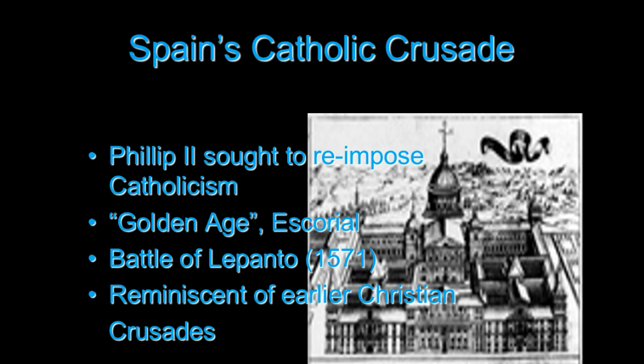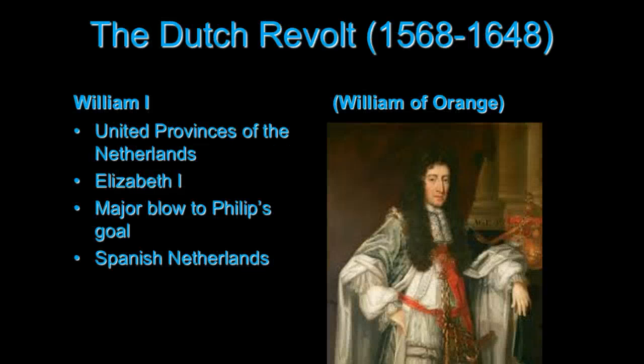So he's reminiscent of earlier Christian crusades, and how he's going to do that is he's going to wage war against the Turks. Remember, everybody was afraid the Muslims are coming. The Muslims are coming. So he's going to wage war against the Turks in the Mediterranean to secure the region for the Christian merchants. And so he's going to sail his ships into the Mediterranean. He says his reasoning, they always say it's a different reason other than just religion, is to protect the Christian seafaring traders from the incoming Turks.